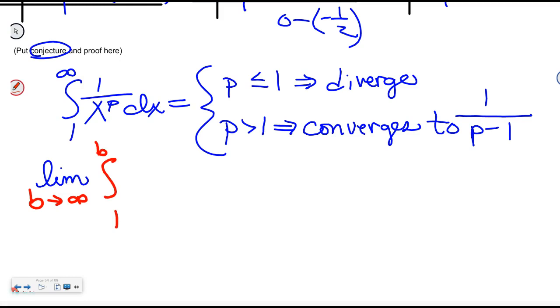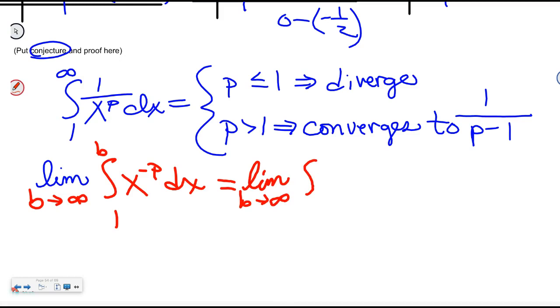So we are going to just generically integrate this for any p. So this would become that integrand. And we're just going to go through and see what happens. My proof is going to be 90% solid. I'm going to take a couple little liberties with it, but we'll be good. So when I integrate just in general, what do you do with the exponent? Add 1, divide by it. So it's going to become x to the negative p plus 1, and I'm going to divide by it. Good so far?